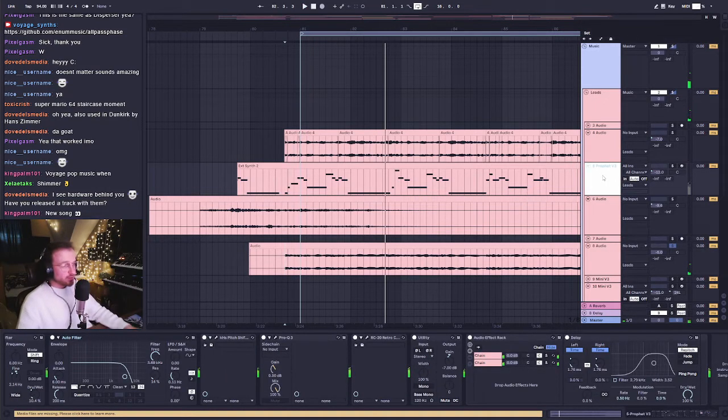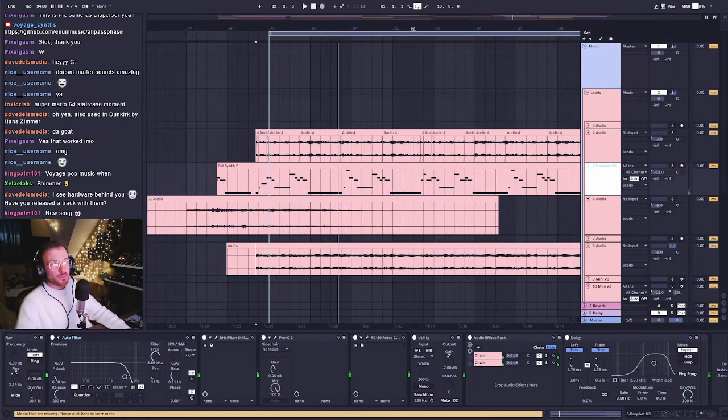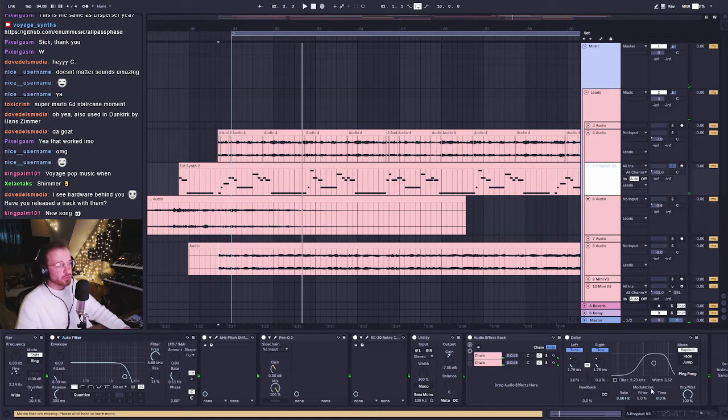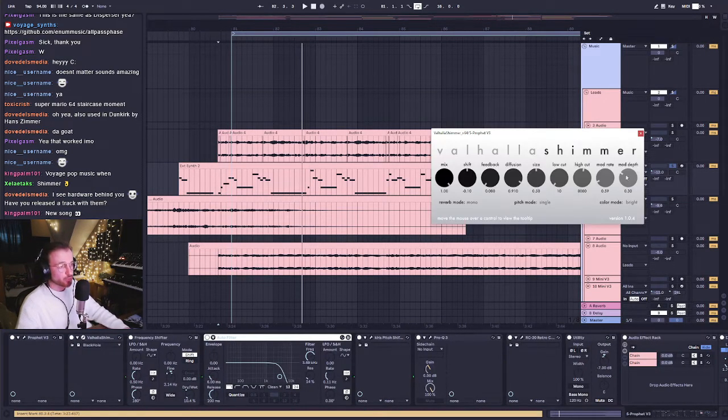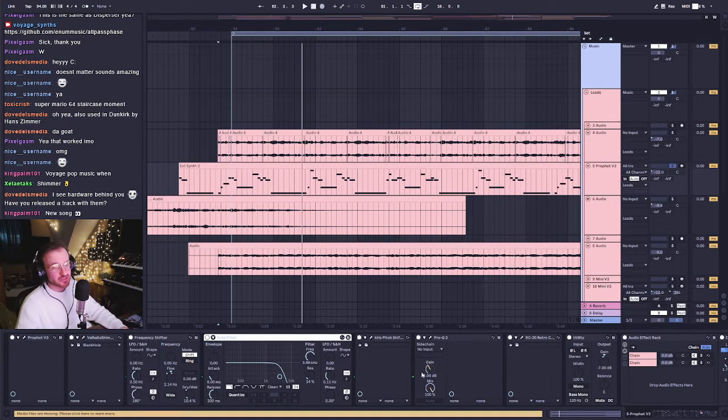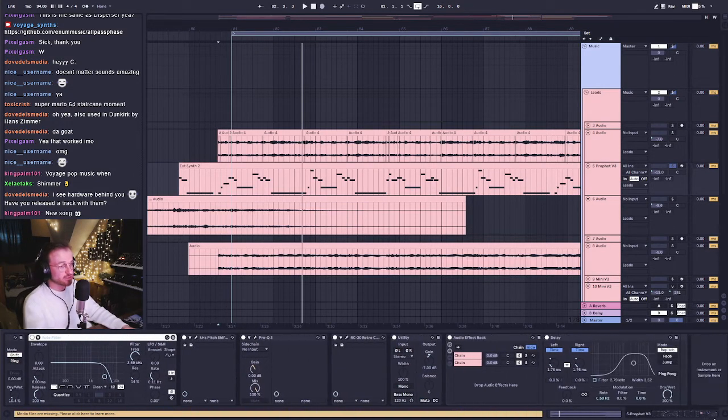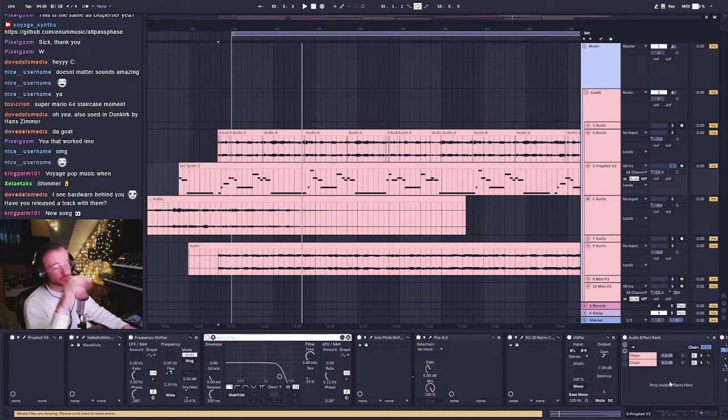And then what I did in this part is just to kind of add a little bit of a different atmosphere, is just use this Prophet instance, which is just running through Valhalla Shimmer again. I used a ton of Shimmer on this project, which is going through most of the other processing that we've seen before on the main lead and some of the other lead elements.